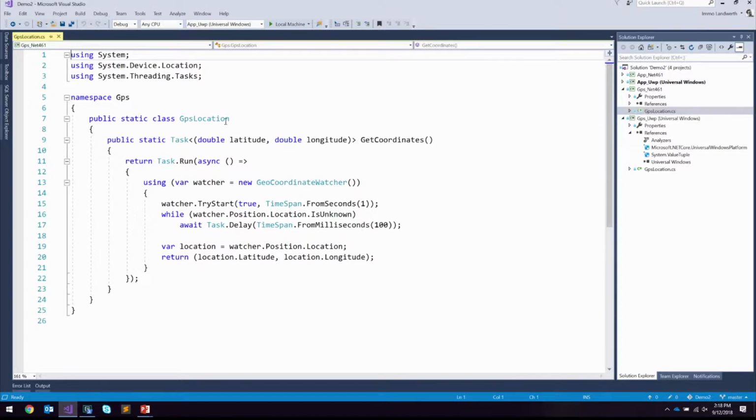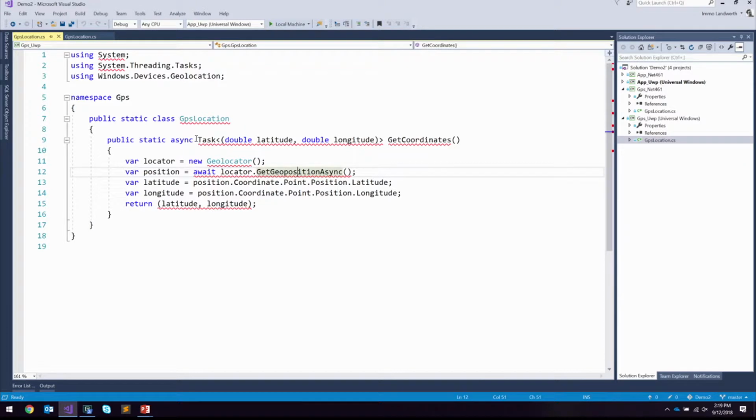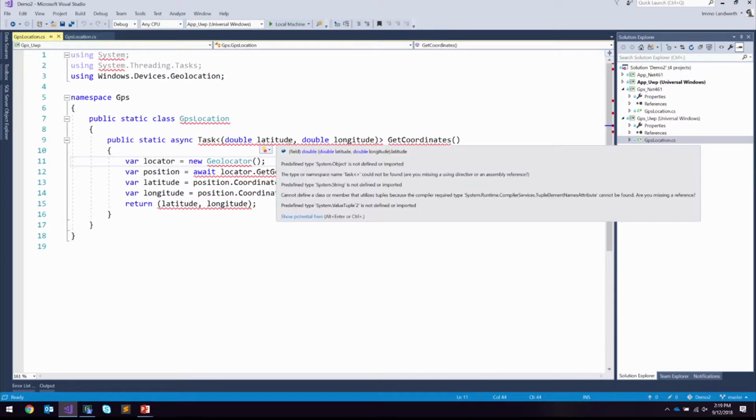And on the .NET Framework side, I would use System.Device.Location. And we shipped the API, I think, in 3.5, 4.0 maybe. So this was before we actually had async APIs. So these are all basically blocking the UI thread. So I put this all into a task, run this on a worker thread. Then I have to do some dance around waiting for the device to get ready and blah, blah, blah. And then at some point I get a location. But at the end of the day, all I have to return is a latitude and a longitude, right? And so what would be nice is if I could just wrap this as a library and use it from all my applications, right? The problem is that on the UWP side of the house, the API task looks exactly the same, right? It's get coordinates, latitude, longitude.